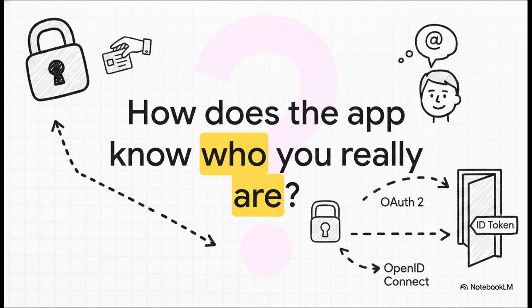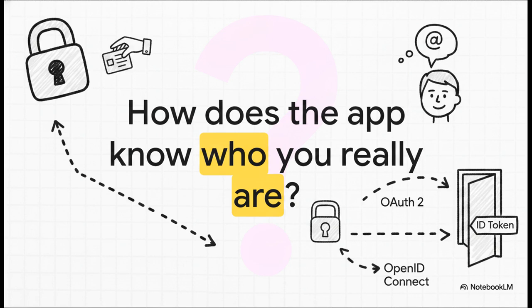So we have thoroughly explored how OAuth 2 acts as a fantastic framework for authorization. It hands out access tokens like VIP passes, successfully answering the question, what is this app allowed to do? But, and this is crucial, OAuth 2 has a massive blind spot by design. It was never built for authentication. It does not answer the question, who is the user sitting at the keyboard? If the Acme app simply wants to say, welcome back Genie, or display her profile picture, an OAuth 2 access token doesn't help at all.